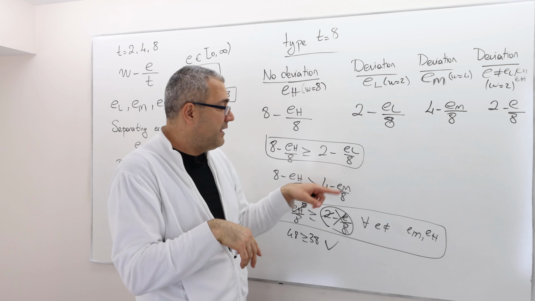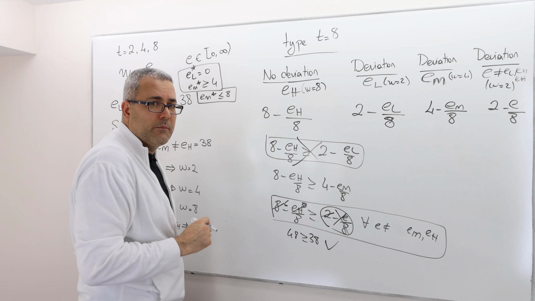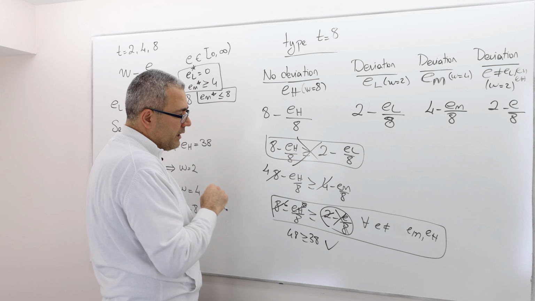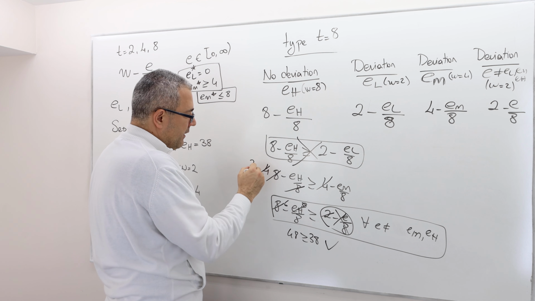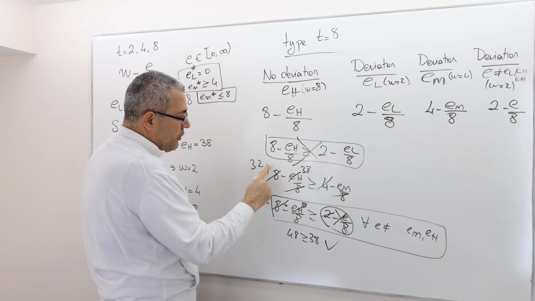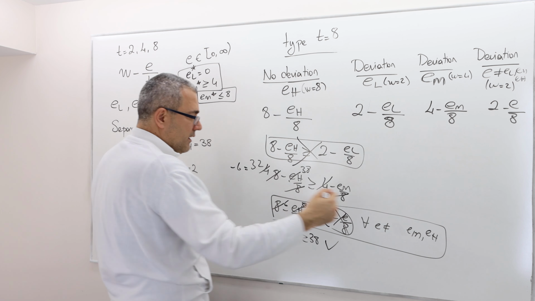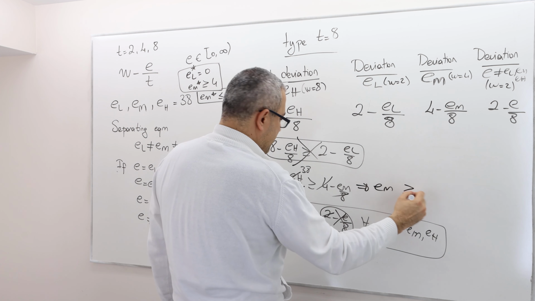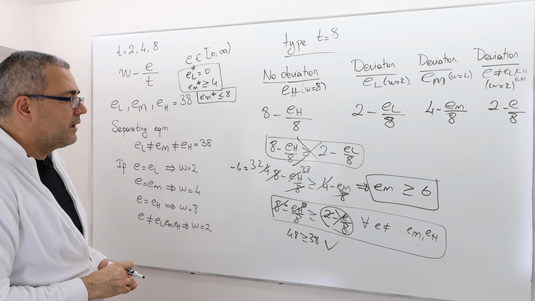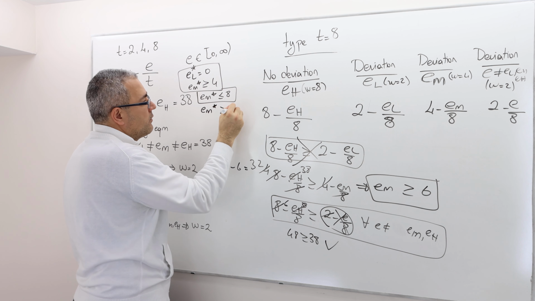So that means the high type will not deviate to any other education level other than EM and EH. I mean, he may deviate to EM, by the way. So therefore I need to check this one. Remember, we eliminated this. So this 8 and this 4 will go, so I'm going to remain with 4 here. I multiply both sides by 8, so I'm going to have 32 here. Remember, EH is 38. So 32 minus 38, so this is minus 6. So send minus 6 to the other side, EM to this side. So what do I have? EM, therefore, is greater than or equal to 6. Is that correct? Yes, if I did not make any mistake. So I have another condition: EM star should be greater than or equal to 6.